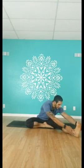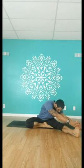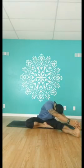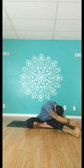Square the body off with a nice straight spine first. And then as you're ready, again, slowly walk those hands down the right leg, reaching to wherever you can, the shin or the foot. Keep trying to press the back of the knee down into the floor. So you'll feel your quad engage more, and that'll give you more length in the back side of the leg. Good. Inhale, raise back up.